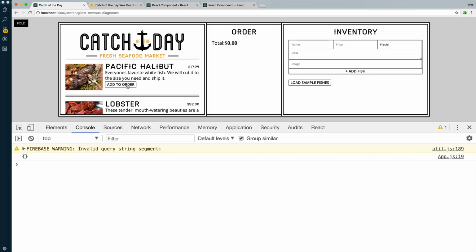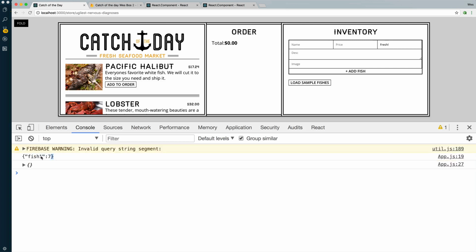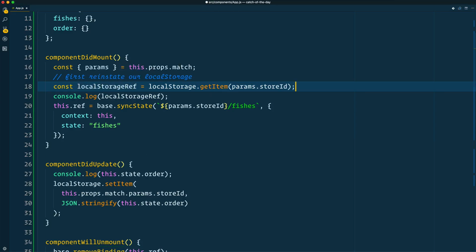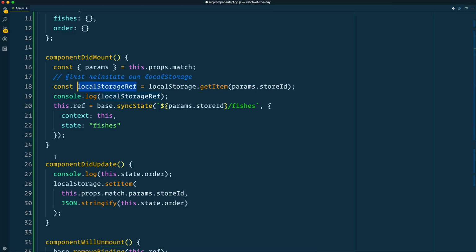And now let's add some items to our order and then refresh. And we'll see that this is our localStorageRef right here, which is fish1. And we had 7 of them. So what we want to do is take that localStorageRef, which is going to be fish7, and set it to state. But sometimes we're going to be visiting a brand new store and there might not be anything in it.